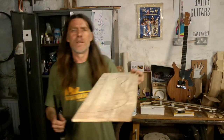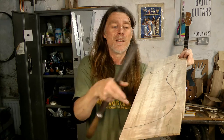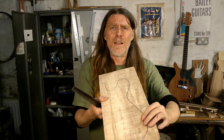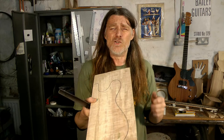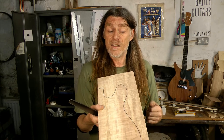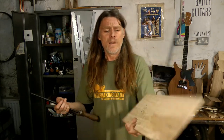Here's a bit of spalt. This one's okay, it's not too bad. But some of it's really far gone. It's like a fungus, it turns it to like sponge sometimes. And imagine trying to carve sponge, so that would be a problem there. Use super sharp tools for carving spalted. If it's severely spalted, you might have trouble with it.